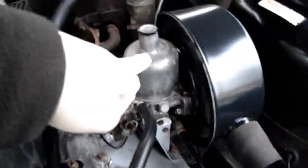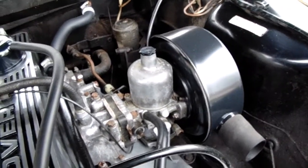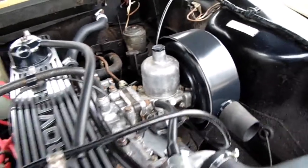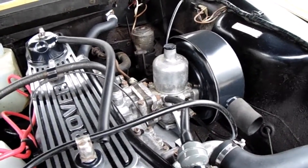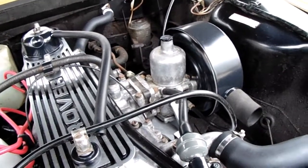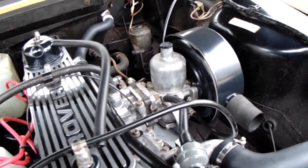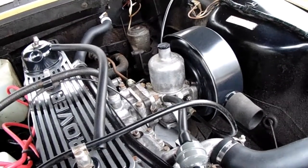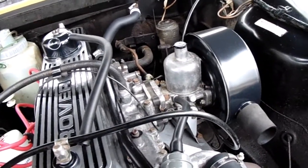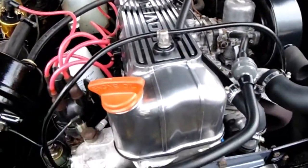Right, so now I finally got my compound. This little bugger's coming off, so I'm going to clean him up and give him a good polish. The other jobs I haven't finished yet are the rev counter to be wired up, the vacuum gauge needs wiring up, and the oil pressure gauge needs wiring up. I've been quite busy doing other things, so I haven't got round to finishing those off. So whilst I've got the polish, I'm going to get this done, and it should look as good as that rocker cover.